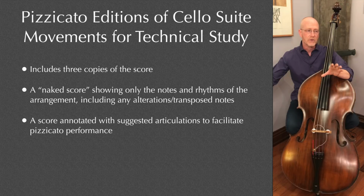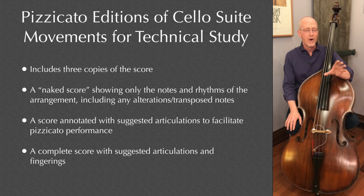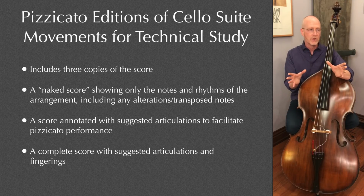The second version is a score that's annotated with suggested articulations to facilitate pizzicato performance, and we'll be getting into what all of these are later in the presentation. And the third version is a complete score with suggested articulations and fingerings. A student may or may not want to use all of this information. Everybody plays things a little bit differently, but the point is to show how it was done on the recording and what fingerings and articulations were used, should the student want to do it exactly the same as it was done on the recording. I actually encourage students to use the naked score and to develop their own edition of the piece so that they can personalize it to their own tastes.